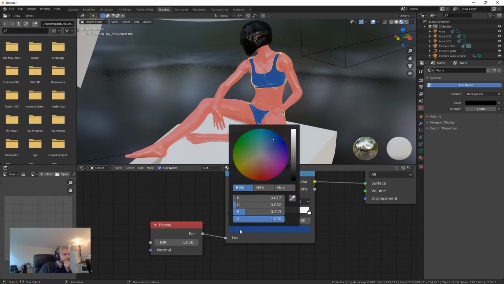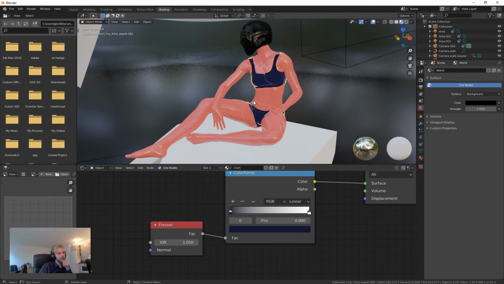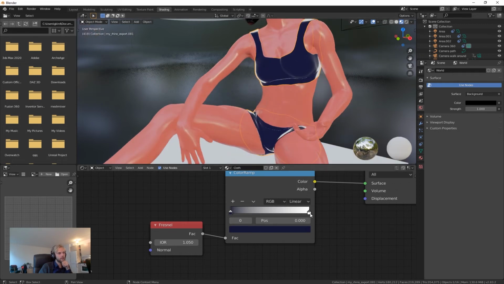Nah. Red. Nah. Pink. No. Black. Ooh, okay. Even darker blue. Yeah, that's good. Darkish blue color.